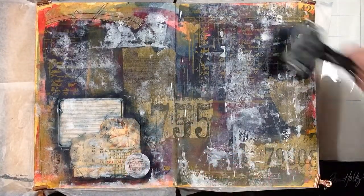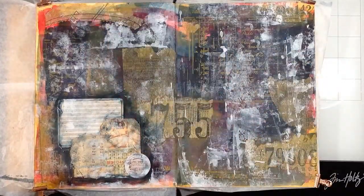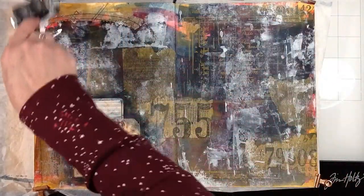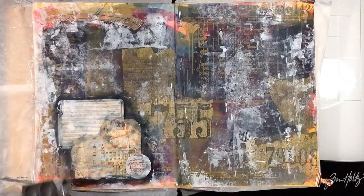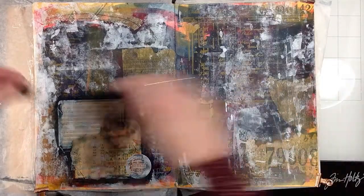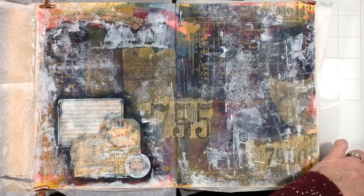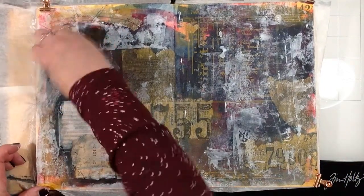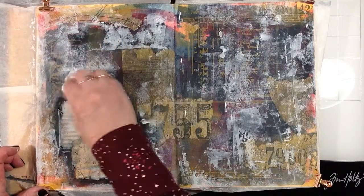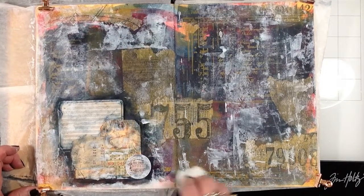I like the numbers. I can still see a little bit of the stencil there. I'm going to go down here because I'm not crazy about that edge. Get rid of it. And okay, I like that. I may just wipe it back a little bit in a couple of places. Spread it a little thinner.